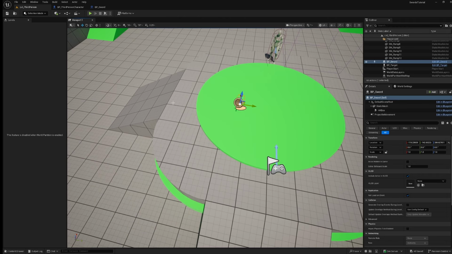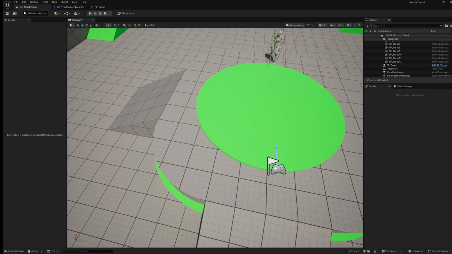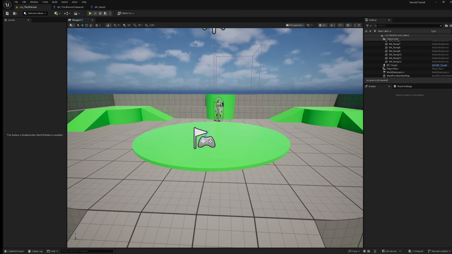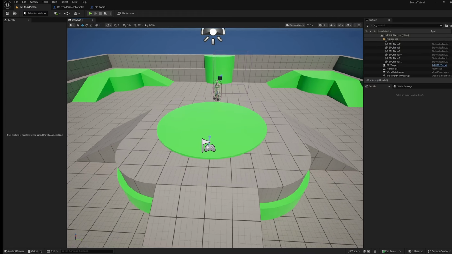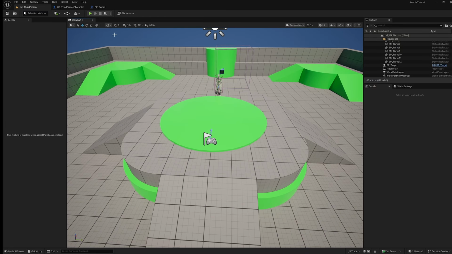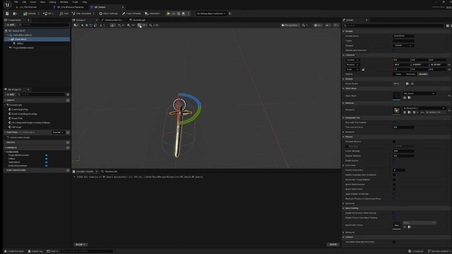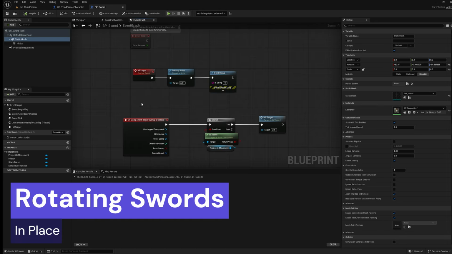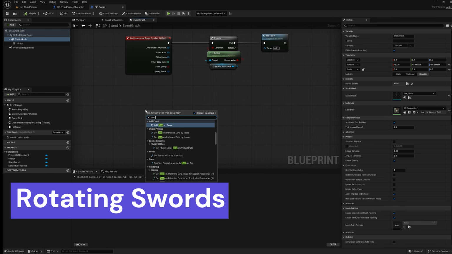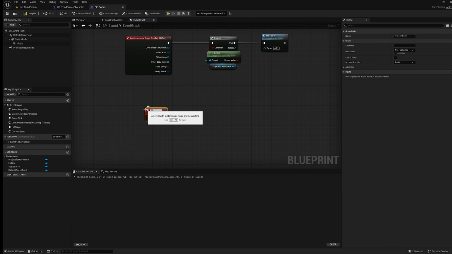I figured I would reiterate at this step, just so everyone's on the same page of how to handle the rotations from its relative location to its world location. So now we're going to add a little bit of an aesthetic flourish on this, and we're going to have our sword rotate after we summon them. So in our event graph for our sword, we're going to create a new custom event. And this is just going to be called rotate swords. Or just rotate sword since this is per sword. We'll set a new timer.